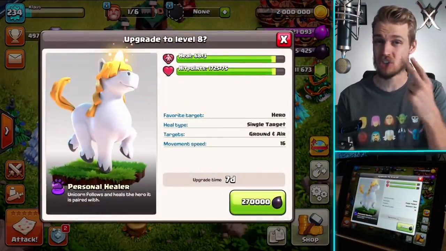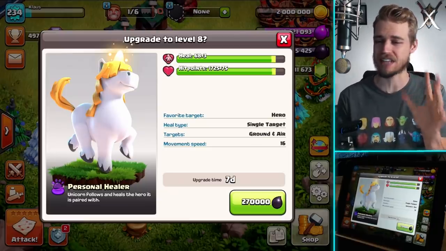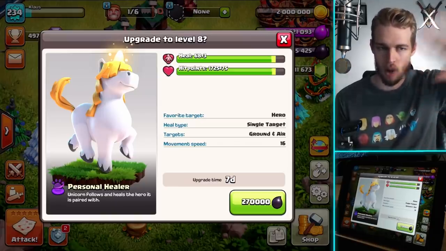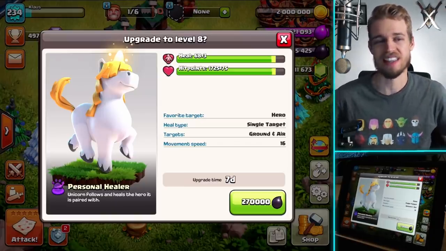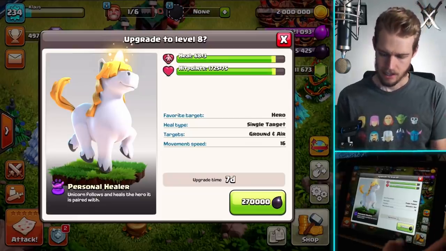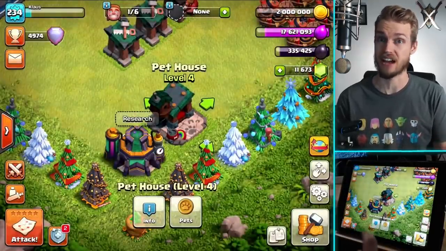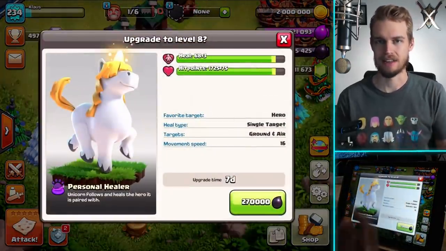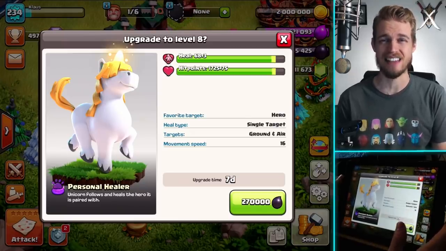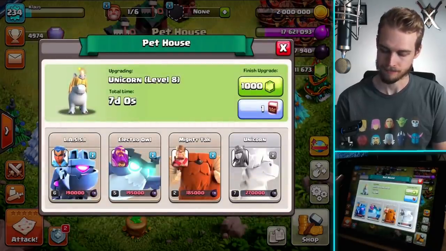Level 8, that means 2 levels to go before max unicorn. Super exciting. I've been looking forward to having a max unicorn since I even heard that there was a unicorn, which isn't that long, but it's still a strong emotion, okay? So let's go ahead and upgrade this. I have a lot of dark elixir. I'm at 335,000, so I don't want to do any raids and then accidentally max out. So 270,000 dark elixir, a 7-day upgrade in 3, 2, 1, bam.